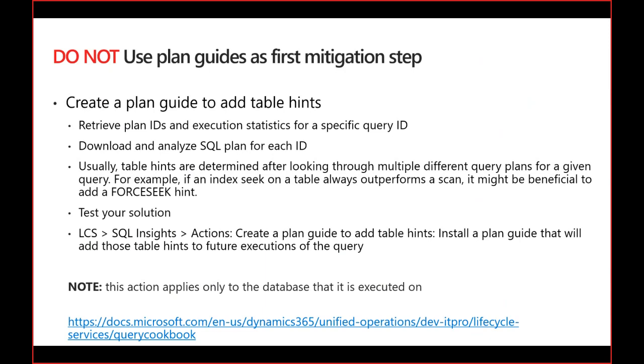Similar to what you did before with forcing a specific plan with a plan ID, you can add a certain table hint and create a plan guide like this through LCS. Again, it's only for the specific database, done on production or wherever you create it. You have to make sure that all your environments are in sync with every action you do directly on the database backend.